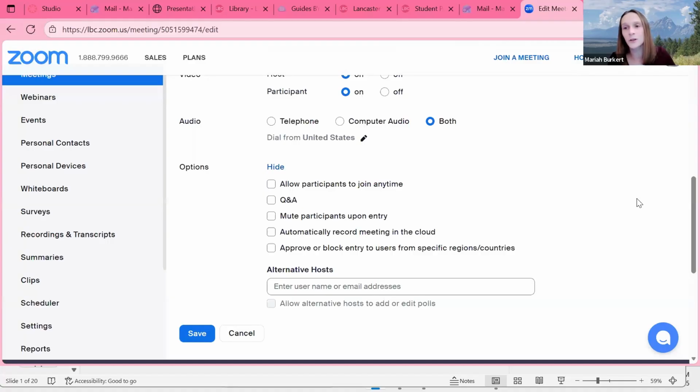Now, for those of you who have shared your screen, right? You've been in a session with your tutor and they're like, hey, can you share your screen so that I can see the assignment that you're working on? That's what you're doing. You're going to click on the share button. And if you want your face to appear, on the right-hand side there are some layout options for you. At least on mine, there are three options where your cameo can appear in the actual recording as well.